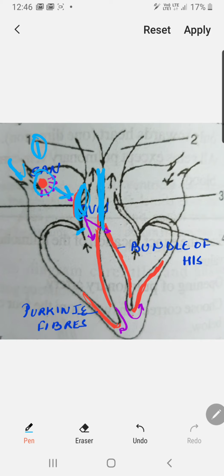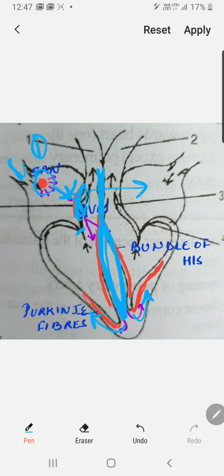It will be receiving the impulse so that the impulse can be evenly transferred to both the chambers. Once the impulse has covered both the auricles, it will be taken up by the inner ventricular septum, that means the inner wall of the ventricular septum. And once this is covered, the impulse is further transferred towards the outer side. The purpose is to distribute the impulse evenly throughout the heart, so that different areas, at their particular time, can contract and relax.